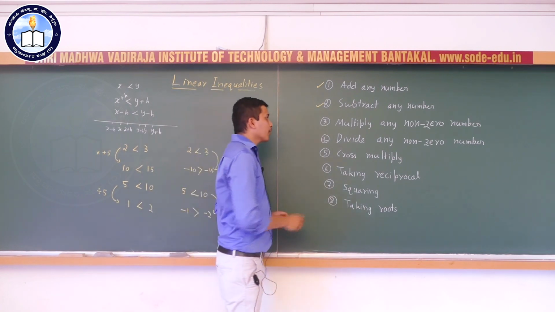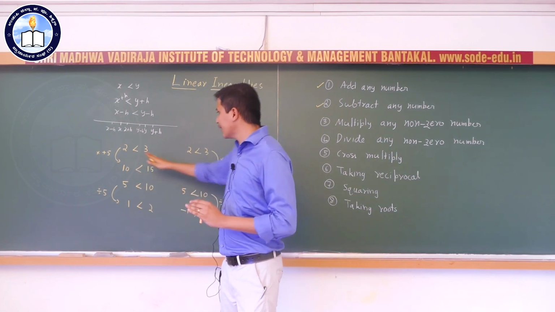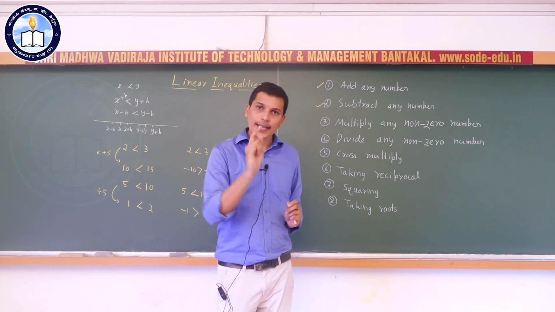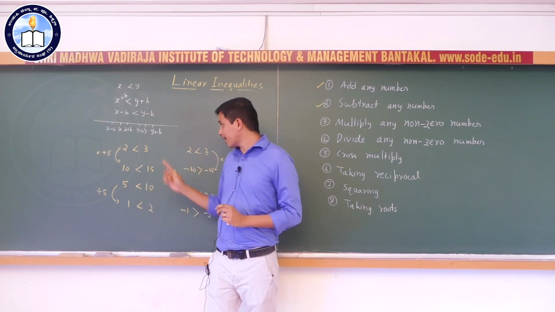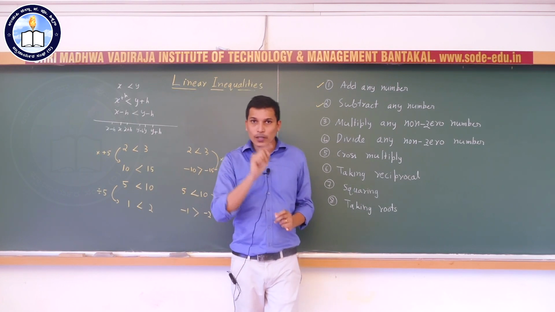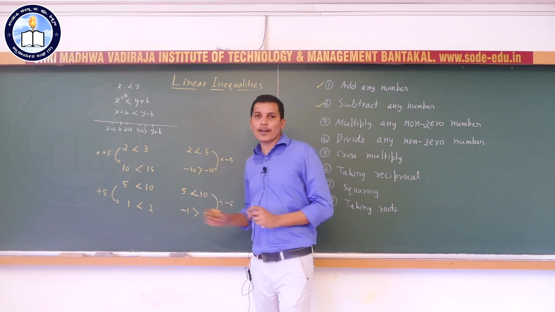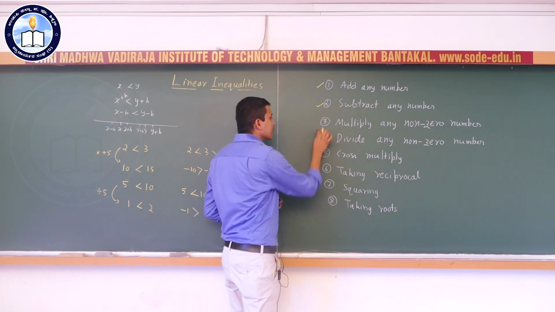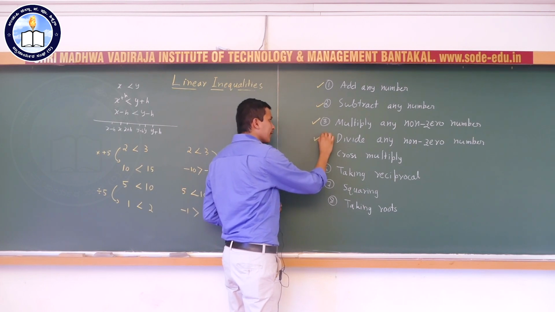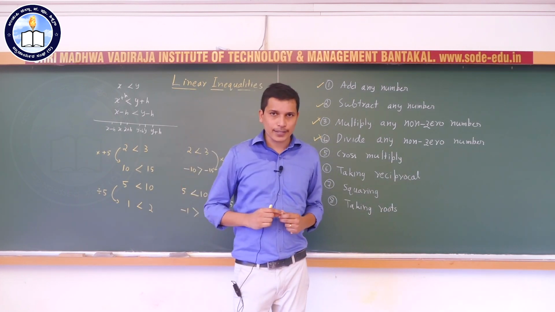So in multiplying and dividing, we should be very careful with inequality. We can multiply or divide without changing the symbol only if it is by a positive quantity on both sides. If it is divided or multiplied by a negative quantity on both sides, the inequality reverses. That means less than becomes greater than, and less than or equal to becomes greater than or equal to. So when using these two properties, you should be very careful. It won't work in all cases, and it won't be the same as your equation part.